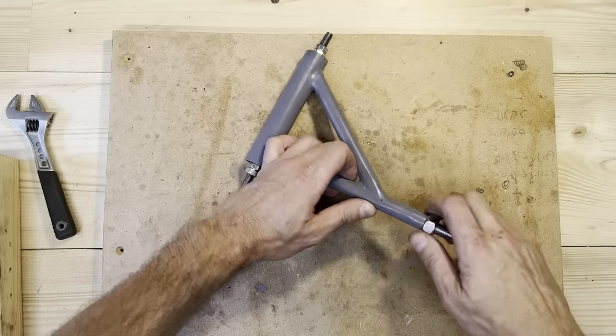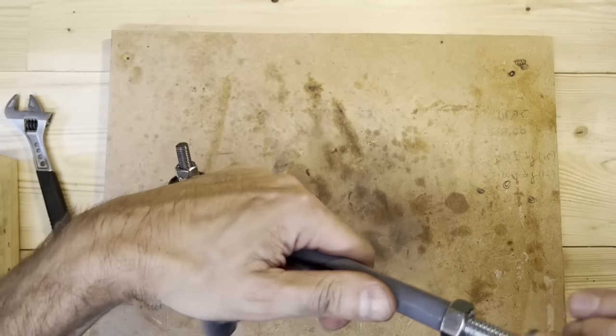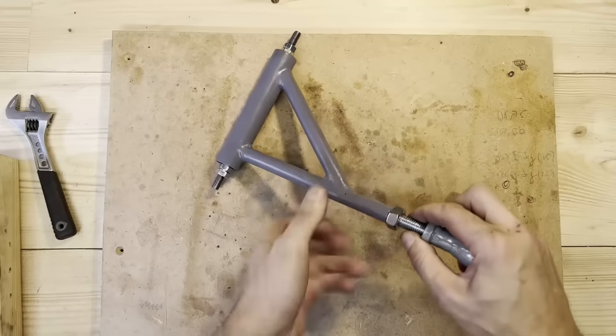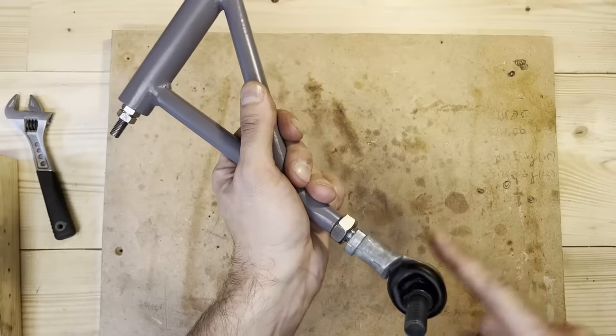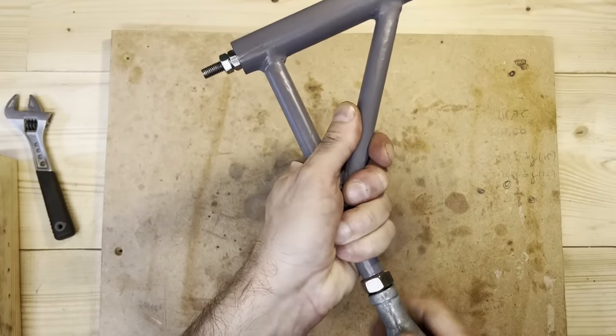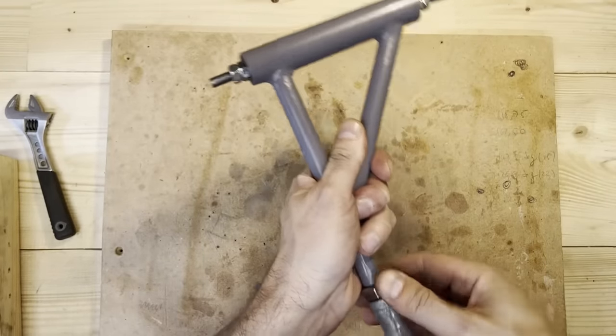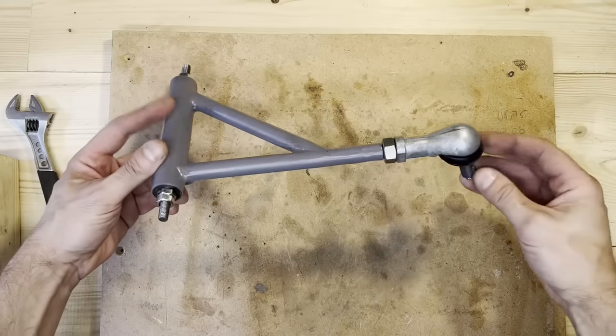I'll install the ball joint now, and this nut will be used to tighten the ball joint to position. All right, and this is a done wishbone.